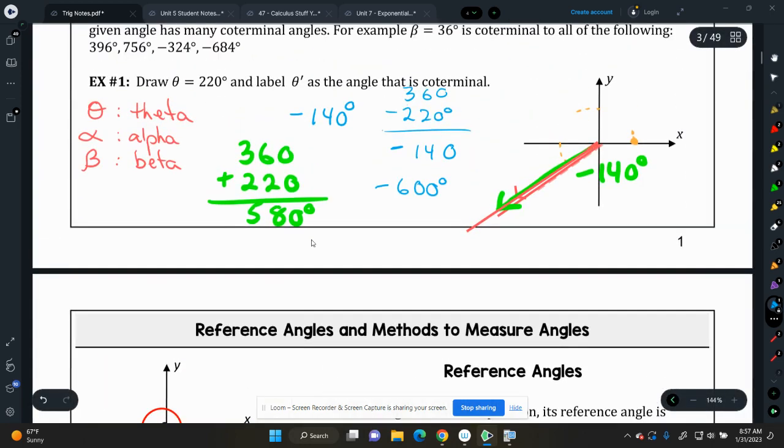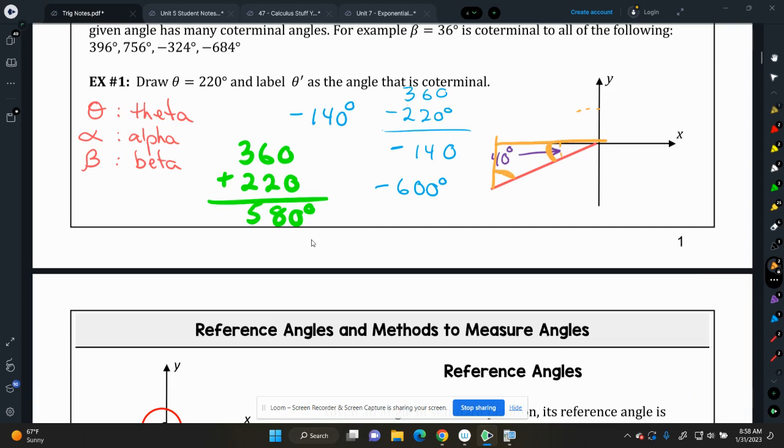So if we look at this example up here, okay, draw my vector back in there. Here's my vector. The reference angle is this angle right here, which, what did we say it was? 40 degrees. So my reference angle is 40 degrees. And we're going to have this triangle now with a 40-degree angle right there. And then I know that this angle has to be 50 degrees, right? And we'll work with it like that, okay?